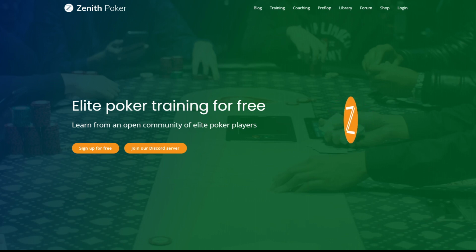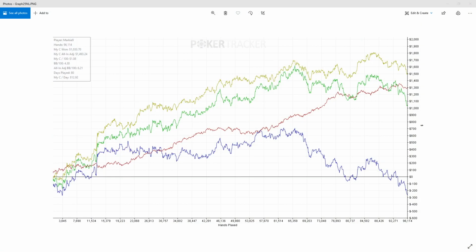And he's given me his graph to look at. So yeah, I mean, this graph, about 100,000 hands, for the first 70,000 hands or so, he was crushing both the red line and the blue line. And now for the last 30,000 hands or so, his blue line's been dropping off, but his red line's still been going up. And because his blue line's been dropping off, his winnings have fallen as well.